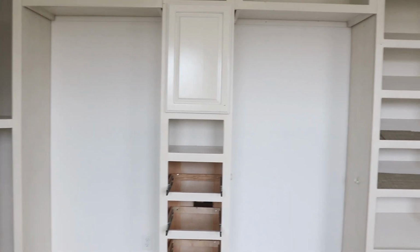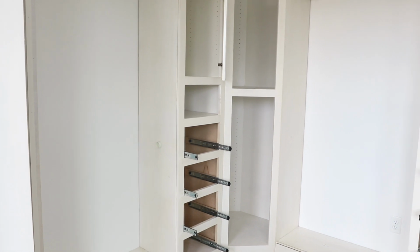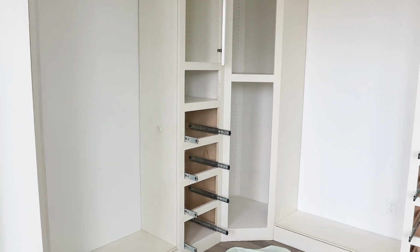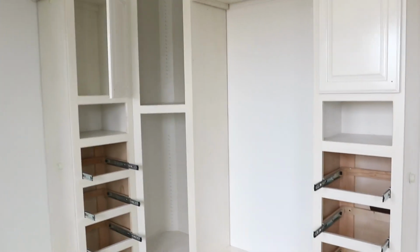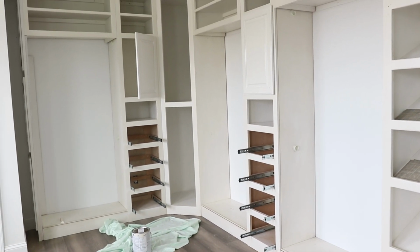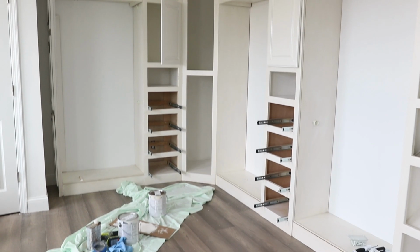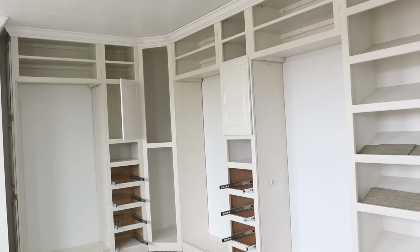It looks new. And then I'm gonna do all of this right here myself because I feel like I can tackle it. I need to go ahead and caulk everything, get everything good and ready and prime, and then I'm gonna paint it. But I'm very happy with how everything is looking overall. And if you're wondering, the color is not antique white. I do apologize. The actual color of the cabinets is called Alabaster. And if you're looking to get it with Benjamin Moore, I believe it's called White Dove is the color that complements the Alabaster.